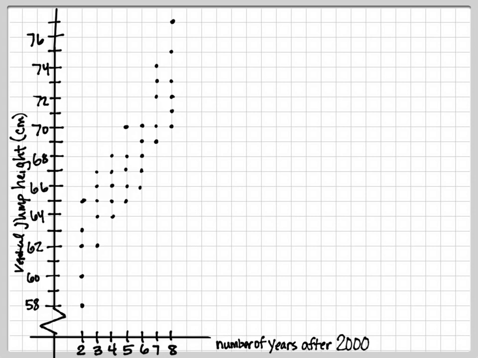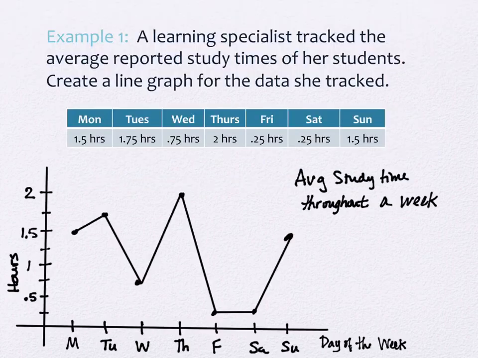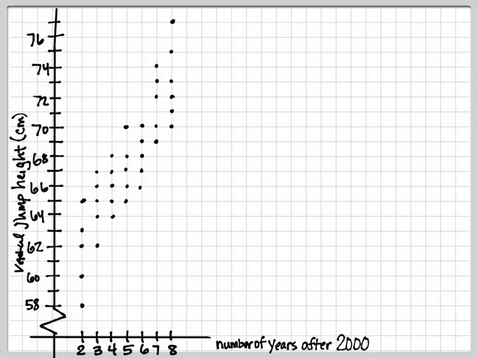So that's not what you're going to create when you create a scatter plot. Your scatter plot will look a lot more like the first graph that we did today over here without the connections. That would be a scatter plot as well. So a scatter plot is really just the points plotted on the graph. That's what a scatter plot is, okay, without these connections. Okay, so over here, we still need one more thing.